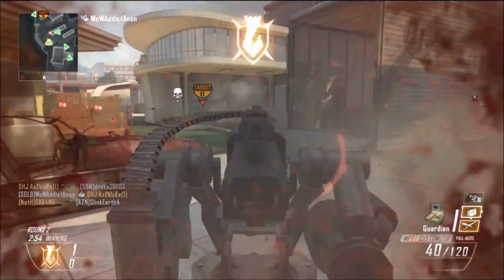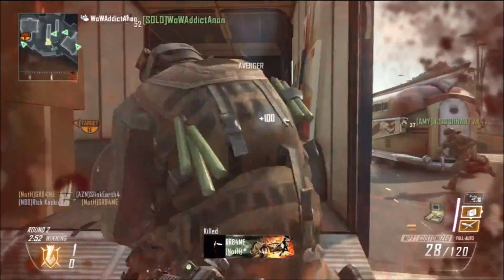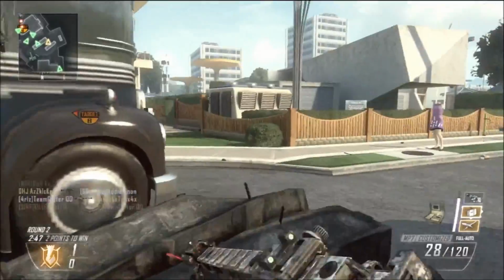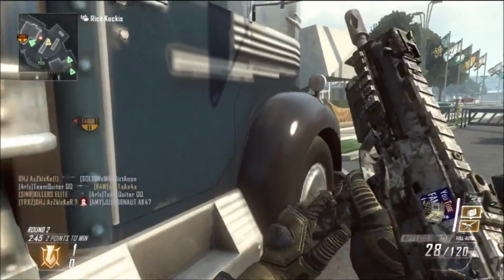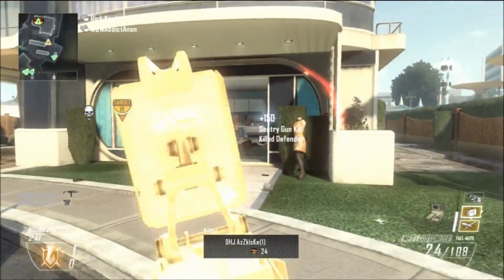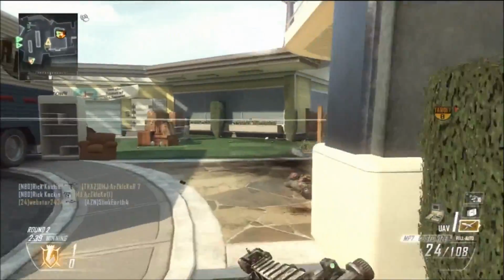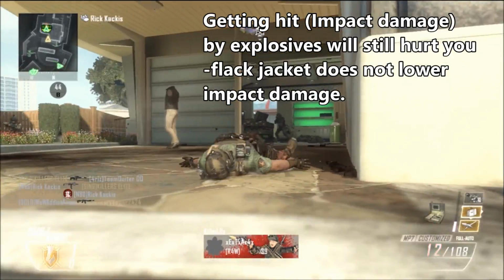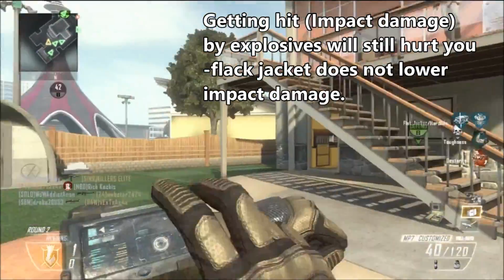Now, obviously, the main thing about Flak Jacket is that no explosive from enemies, so grenades, C4s, none of that will hurt you. If you use Flak Jacket, you can't die from a single C4. I've had someone throw a C4, it hits me on the head. Well, it didn't hit me, but it was coming at me, blows up right in front of me. I'm fine. I'm able to kill him.